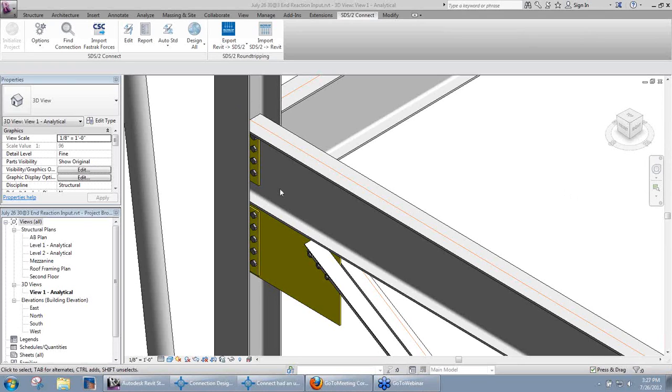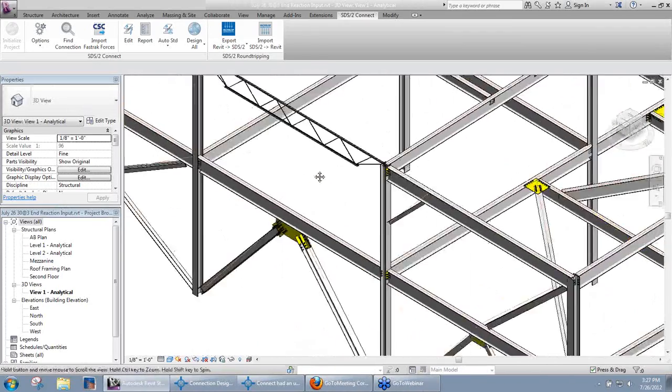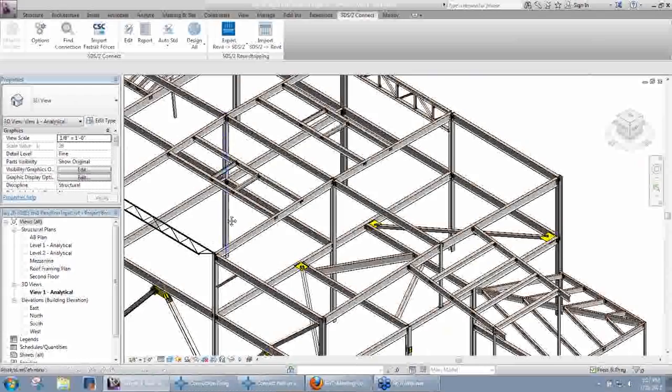One question I'm getting here is, can the software design complex connections, complex nodes? That's a pretty broad question. We do have a lot of different connections that we can design. What we're seeing here is just a very basic set of some of the connections that we can do.